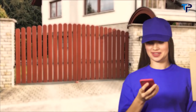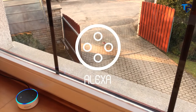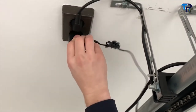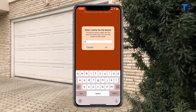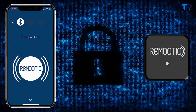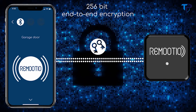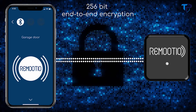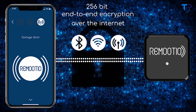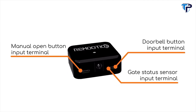Using Remotio, you can let the courier in even when you are not home. Moreover, it's integrated with Alexa, so you can ask her to close the gate for you. Installing it is as easy as plugging in the power cable and connecting it to your gate. After the installation, the whole setup process is just a few simple steps in the app. And you don't have to worry about security, as Remotio uses end-to-end encryption — your keys are only stored on your smartphone and the Remotio device itself rather than in the cloud, so your security doesn't depend on a third party. Furthermore, Remotio is also protected against replay attacks.